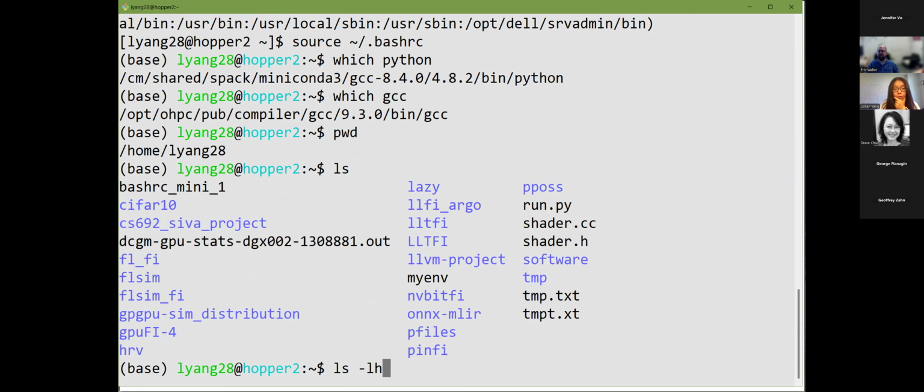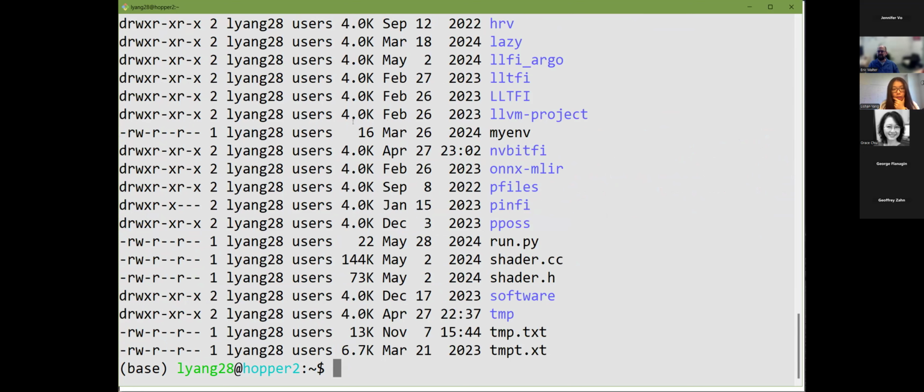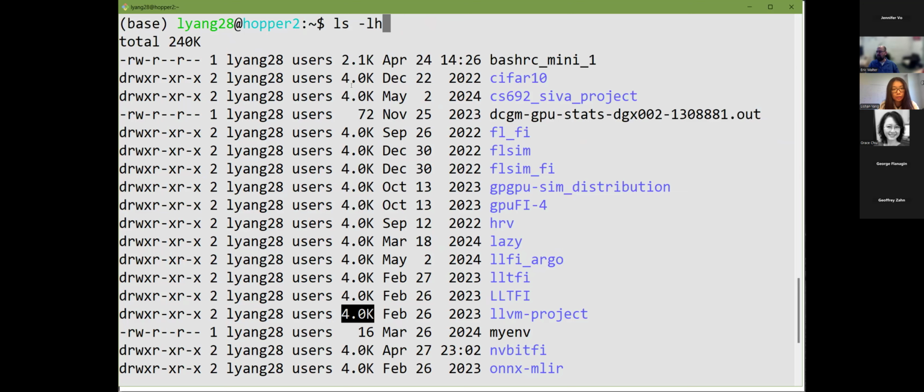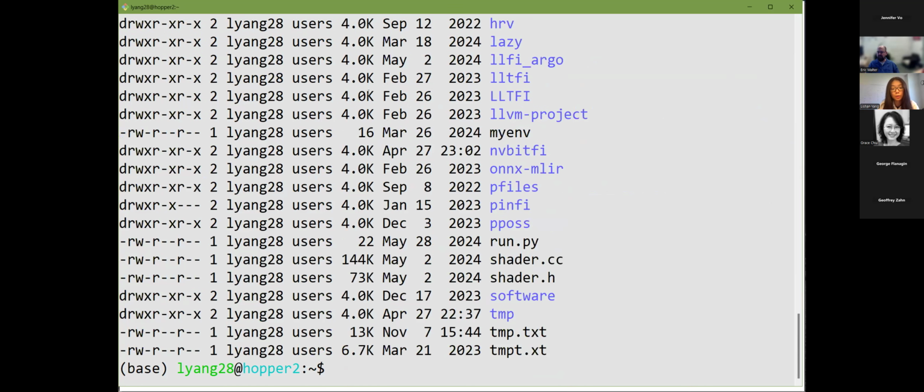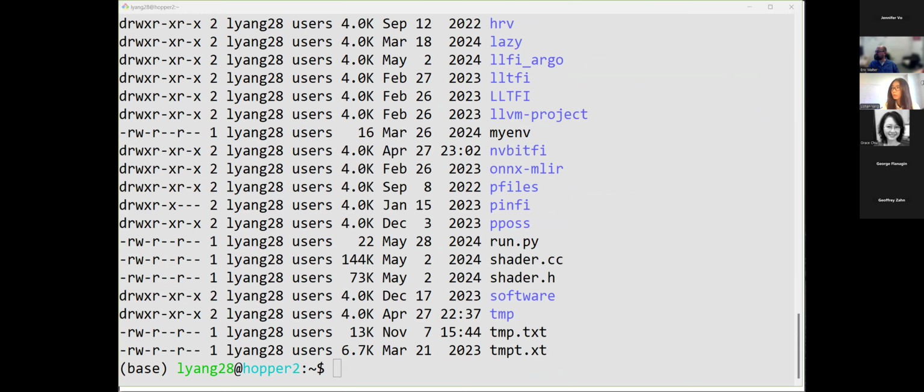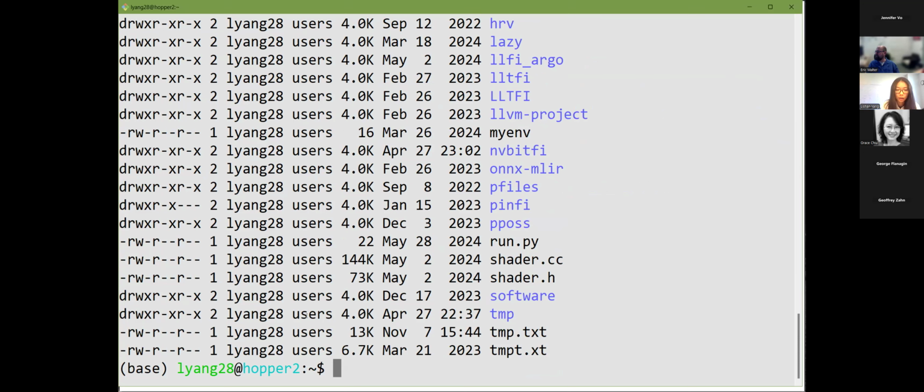So the only difference is that instead of presenting the file size as the pure number of bytes, now it is interpreting it into different units, say KB or megabytes or gigabytes. It's easier for me to read and have an understanding of how large my file is. So this is about list.